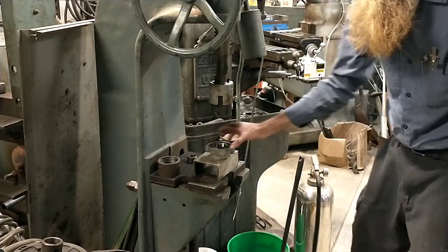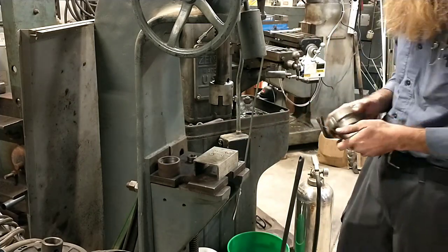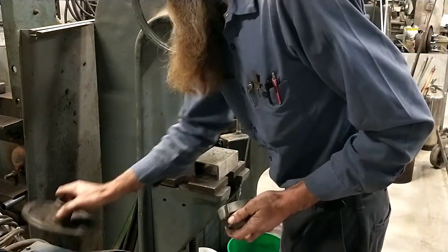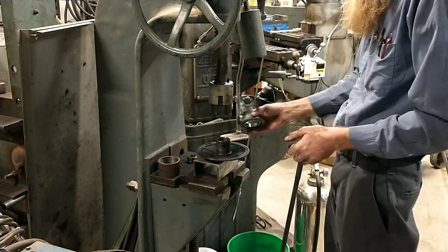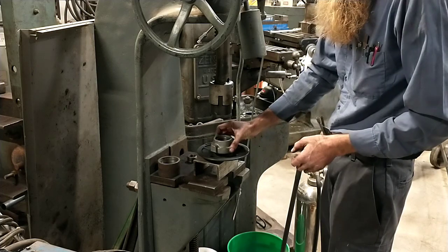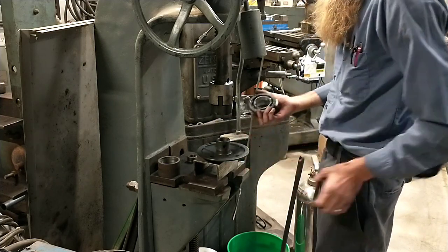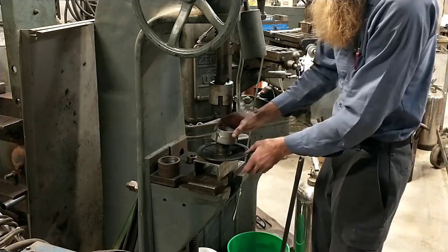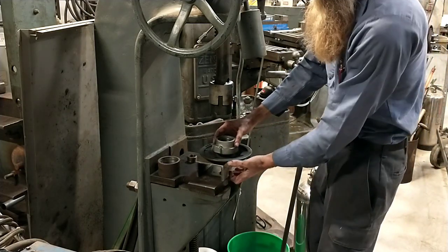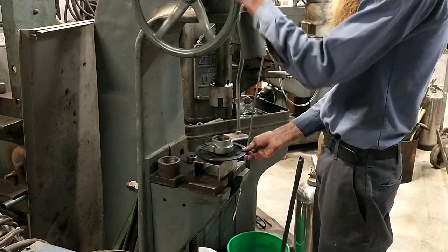I don't spend a lot of time worrying about whether that's perfectly bottomed out in there. By the way, everybody's got their own pet theory as to whether you put the bearing on there first or in here. I kind of like doing it this way. This direction pretty much self-aligns, but if you're trying to put this onto there, it's cracking around, rocking around, it drives you nuts. So anyway, just my 2 cents.